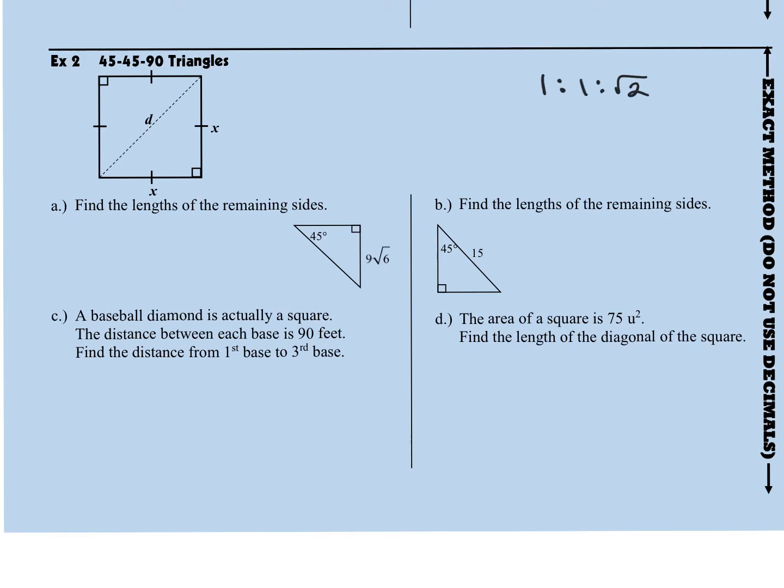Okay, so this time what we're going to start with is not an equilateral triangle, but we're going to start with a square. So if we've got a square here, what we of course understand is that we would have 4 right angles. If these two sides are the same in a nice right triangle, then of course the two angles would also have to be the same, making this angle 45 degrees and this angle 45 degrees. So we can see that's where our triangle gets its name, 45, 45, and 90.